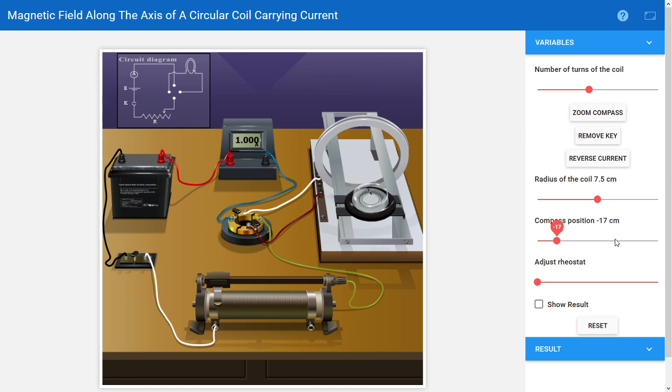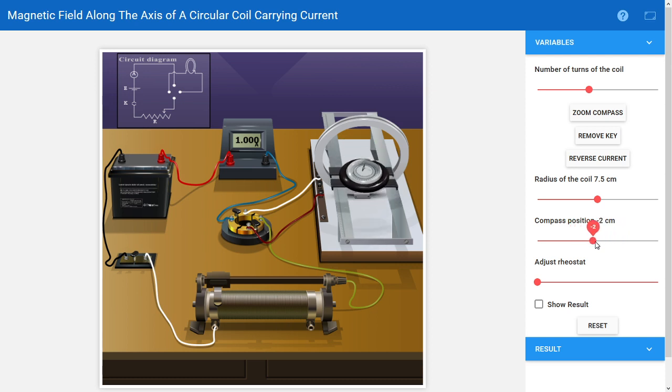So this is my negative distance. For example, I am taking this as negative x, and this as positive x. So let me keep it at 0. This is my positive x direction, this is my negative x direction. For better understanding, this is my negative, this is my positive x axis. Let's check again. I'm going in the positive x direction. See, this is going along the positive x and this is going along the negative x.